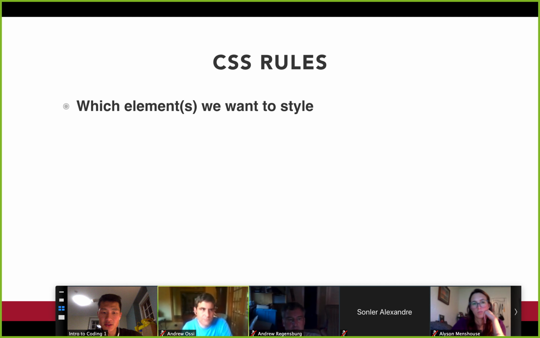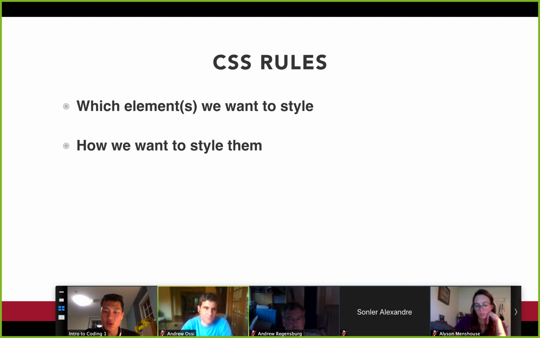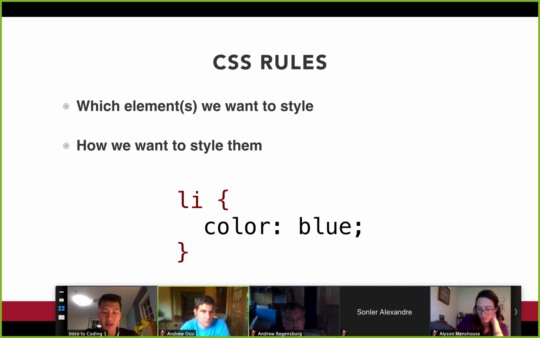So, CSS rules. Basically, with CSS, the only things that we really care about are figuring out which elements we want to do something to and what we actually want to do to them, right? With any CSS that we write, all we're saying is, I want to do X to these elements. I want to do this thing to these elements. And so we want to make sure from the very beginning that we're choosing the right elements, and then once we choose them, we're also executing the correct instructions or the correct changes on them too.